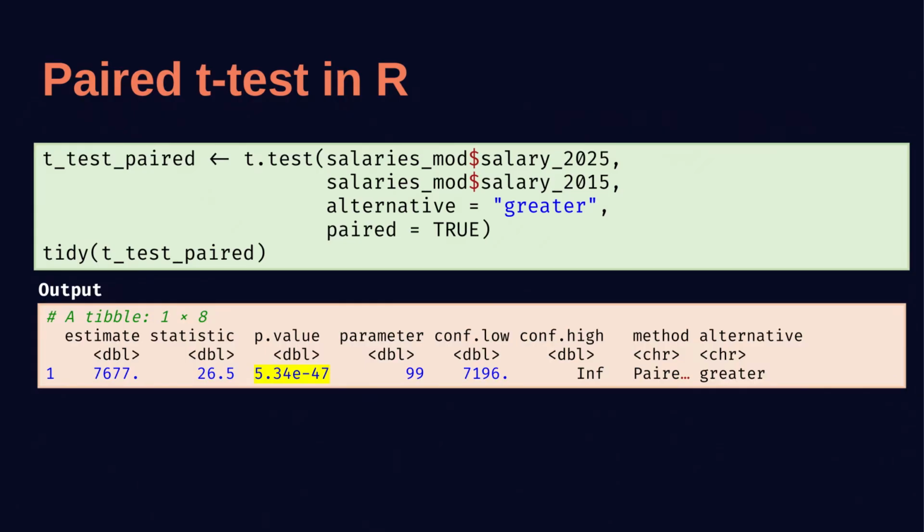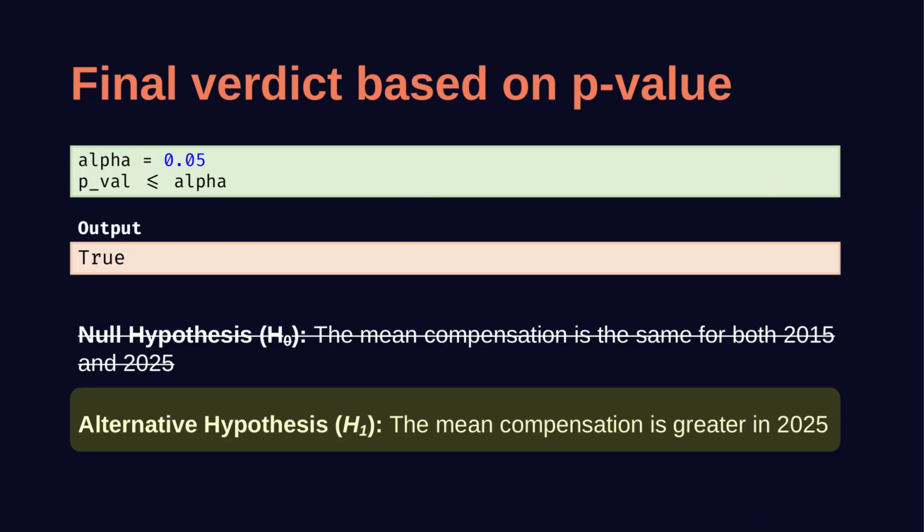Previously, I demonstrated how to run an unpaired t-test in R. Now we'll be running a paired t-test. The syntax is the same. We just need to specify one argument called paired and set it to true. Calling the tidy function, the results are printed the same way as before. As we can see, the p-value is really low. Since the p-value is less than 0.05, we reject our null hypothesis. When performing paired t-tests, always remember to set paired equal to true, since performing an unpaired t-test when our data is paired increases the chances of false negative errors.